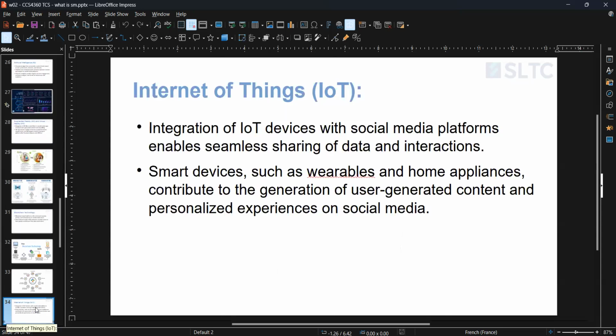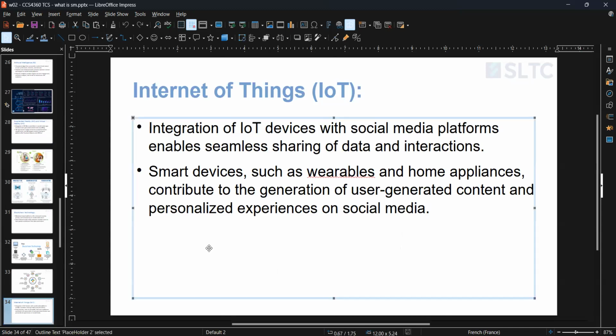Another big one happening is the Internet of Things, or IoT. Why is that? Now, what is IoT doing in social media? IoT is connecting everything to the internet, whether it is your gate, fan, air conditioner, room lock, even the room lights, right?